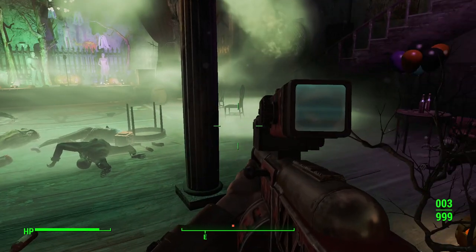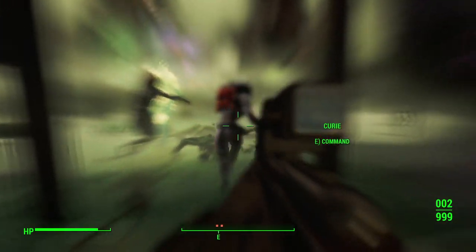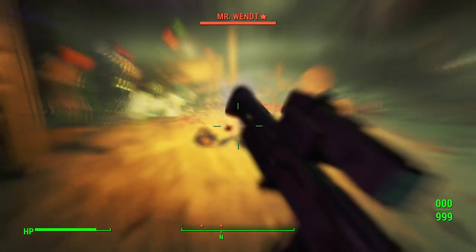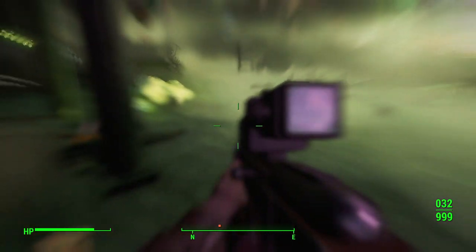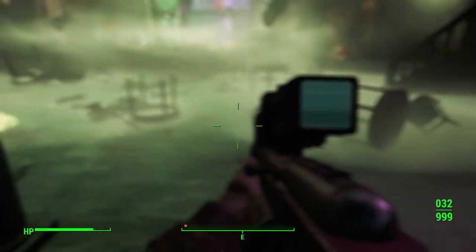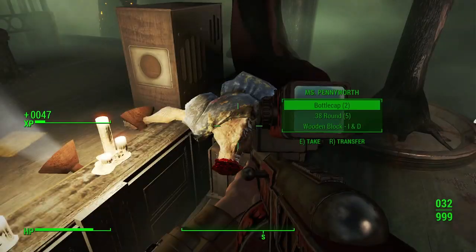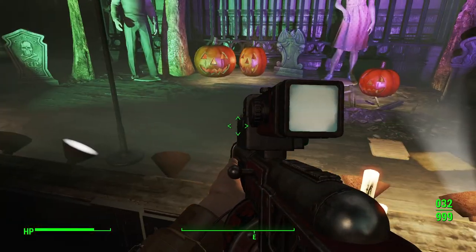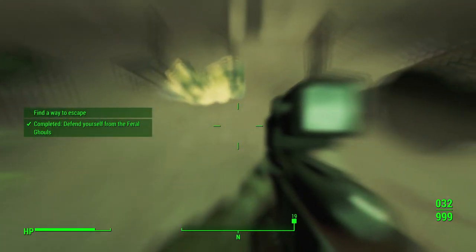Okay, so to get in here, the place is full of... I love this explosive shotgun. Mr. Wendt, he's a legendary! Okay, I've crippled Mr. Wendt. Well, I got a hat, but I didn't see what it does. I was tapping too fast. Find a way to escape.